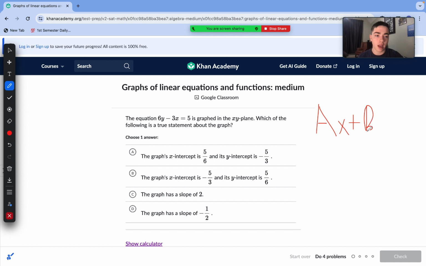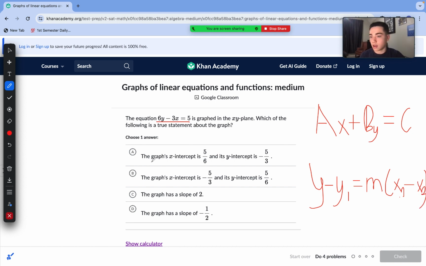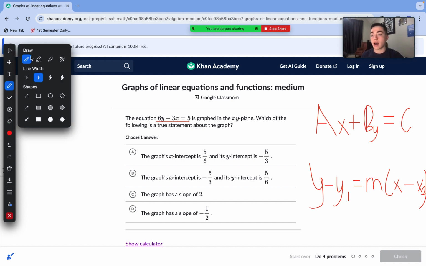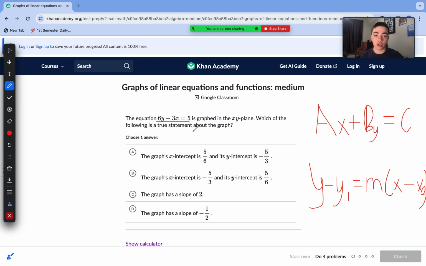Standard form is ax plus by, or in that similar format, equals c. I know this is a little bit different, but kind of the same thing. And each of these linear equations, here is our point slope. They each have their strengths and weaknesses, so that is important to consider when we are doing these questions. So that's x minus x1 down there. Let me just erase that. Okay, so with these questions, we should know the strengths and weaknesses of each of these equations.